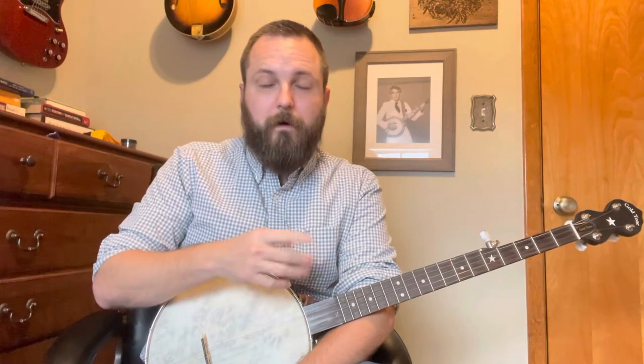For me personally, I play up in my scoop a lot. Everyone else's banjo is going to have its own individual sweet spots. It's really going to depend on where your harmonics are on your banjo neck and the way that your fingers land. You can see on my scoop here where I've worn the finish off over the years of just drop thumb after drop thumb. I have a sweet spot for my cluck right about where the neck and the pot meet.